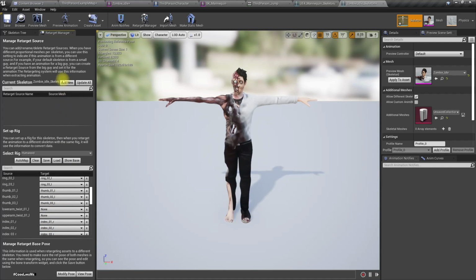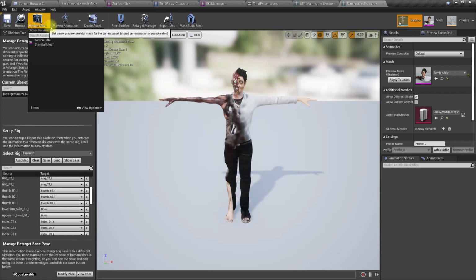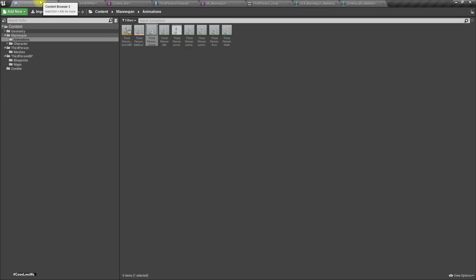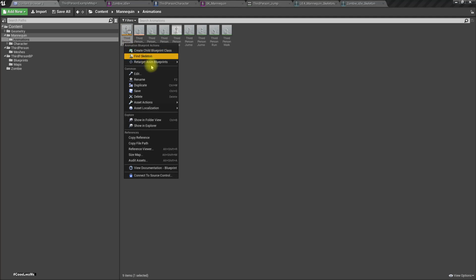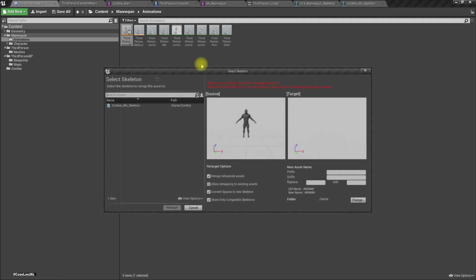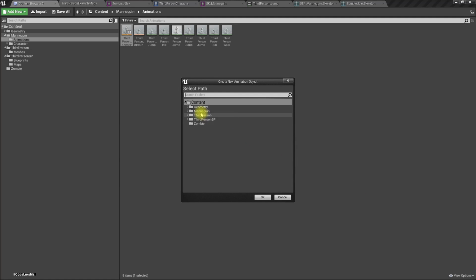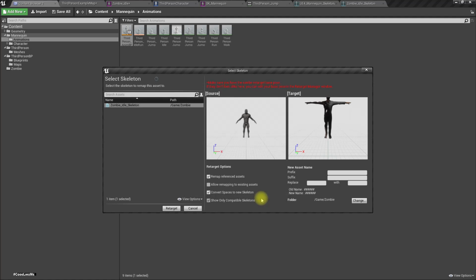Yeah. And preview mesh, select zombie and apply. Okay, now right click, retarget animation blueprint, select the zombie skeleton, change the path to the zombie, and OK, and retarget.